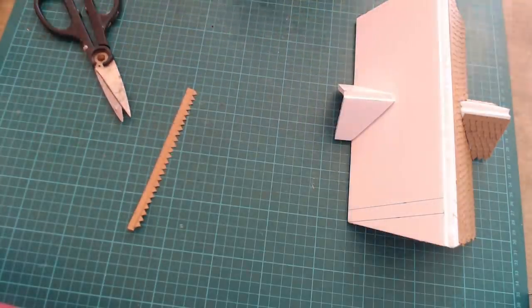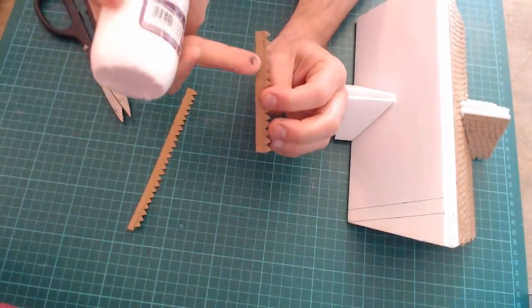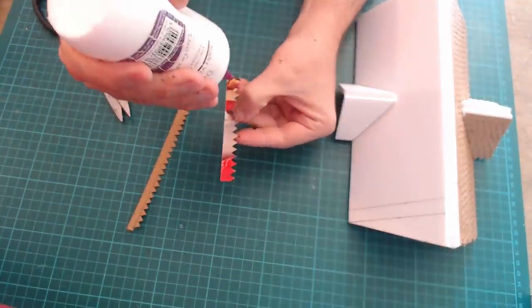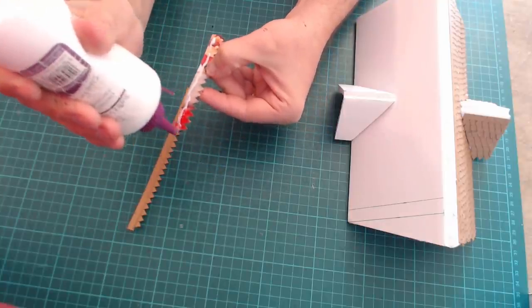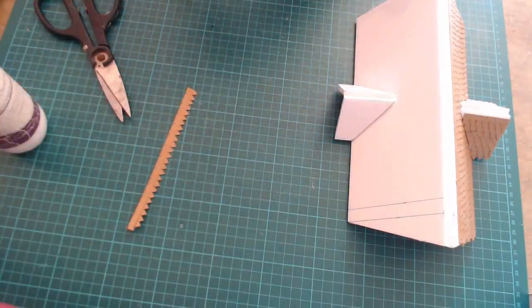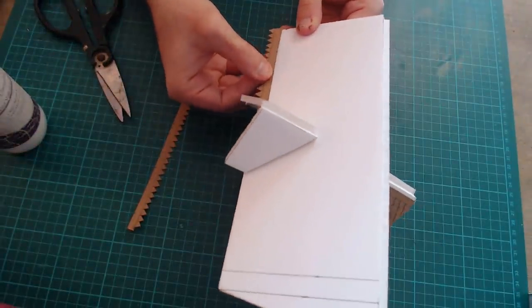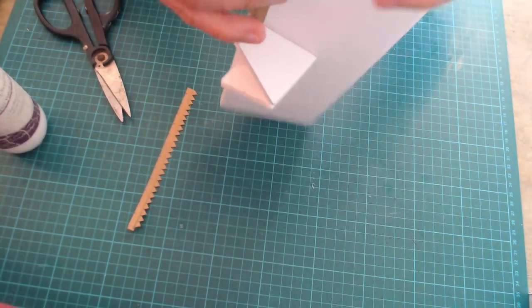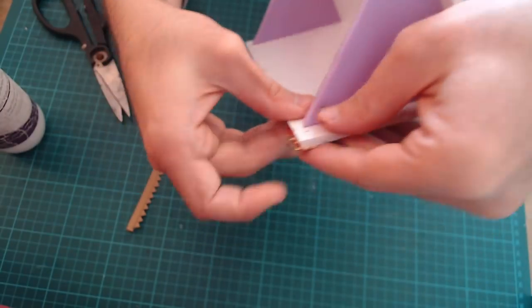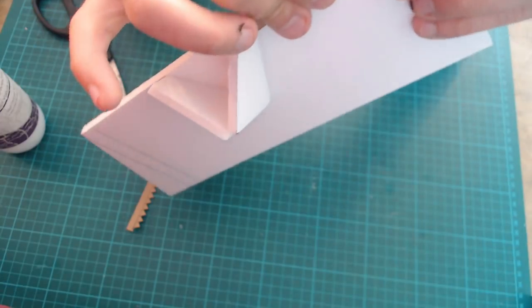First row, you're just going to need glue. Put glue on the one triangle corner, and a bead down below. And you just glue it in place, like so, put it in. If there's any overhang when it's dry, you just cut those bits. Now put it in.